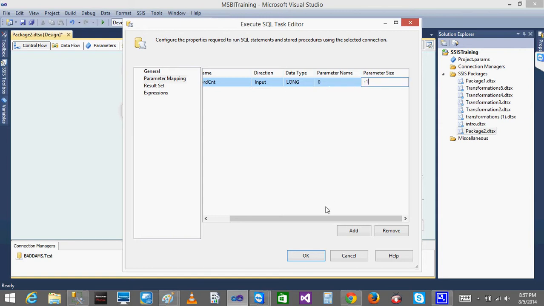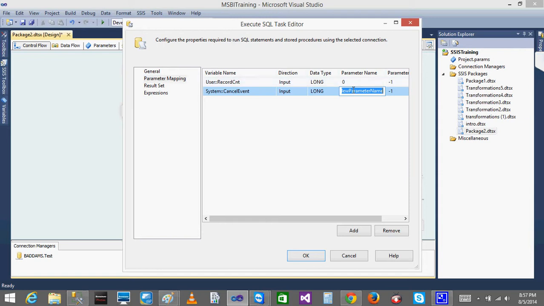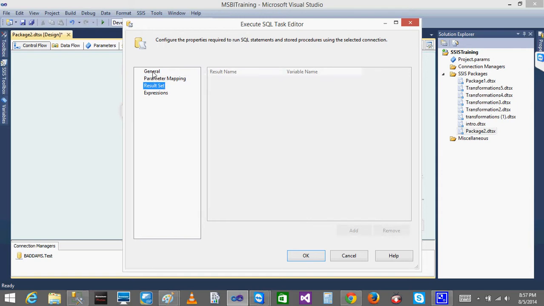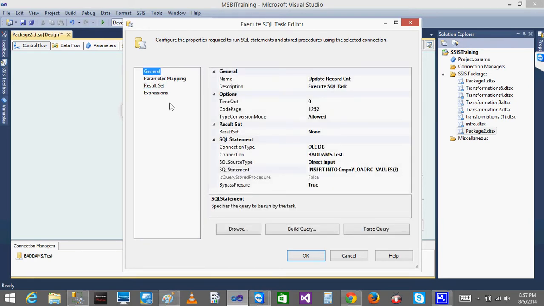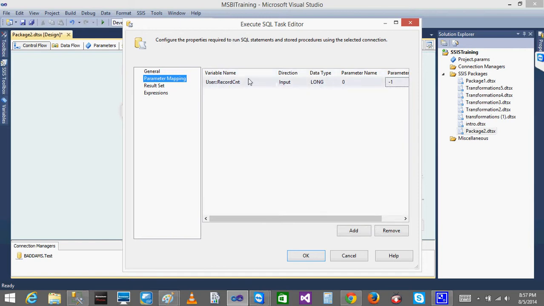The thing you need to concentrate on is which value you need to pass into that Execute SQL task. Give that variable name. It is an input, right? So give the data type and give the parameter name. It is ordered: if you have three question marks, the first will be 0, the second will be 1, the third will be 2, like this. So the second will be 1, and like that you can pass them. This is the parameter size; don't ignore it, keep it -1 only. Now whatever the question mark you got, that value will be passed here to the record count.